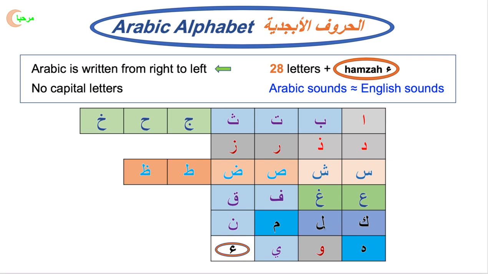Now let's look at the next two. The next two also have something in common, the shape. So this one here is like a cane. This one is like a cane. However, this one stays on the line. This one goes below the line. Plus, this one has something that looks like the special character that we talked about that's called Hamza in here.